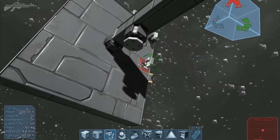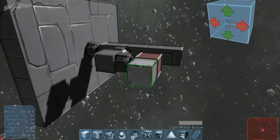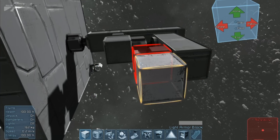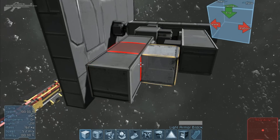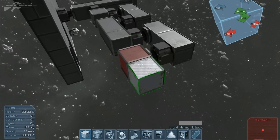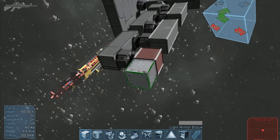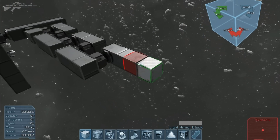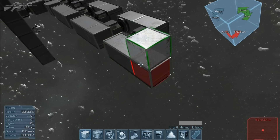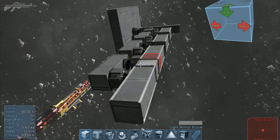Now we need to start on the cable — think about how it's going to wrap around. In this case you want it to wrap around this way, so we start to build out like this. I recommend doing three of these little blocks because if you do it too long it doesn't coil as well. You could use this for a tow rope to tow a friend out of a situation, a grappling hook — maybe when I mess around with it more — or even small station doors like an airlock, like a Half-Life style door pulling up and back down.